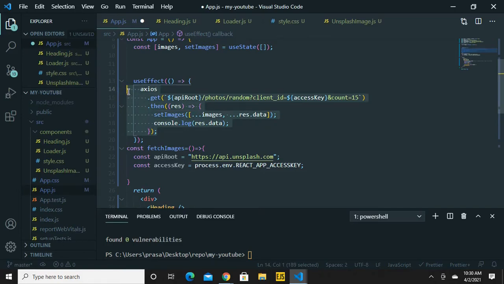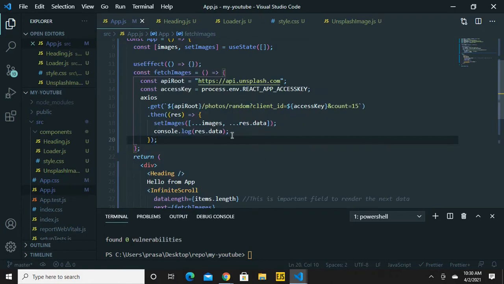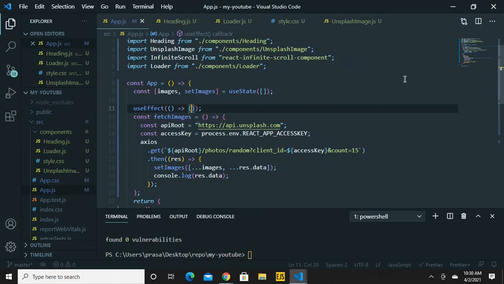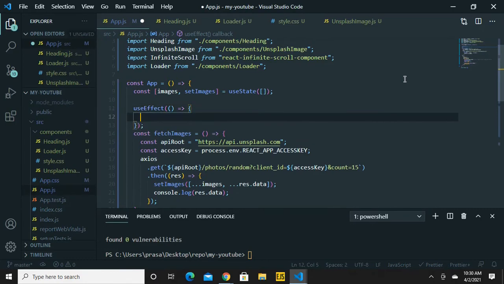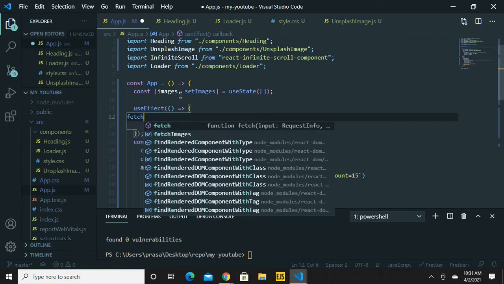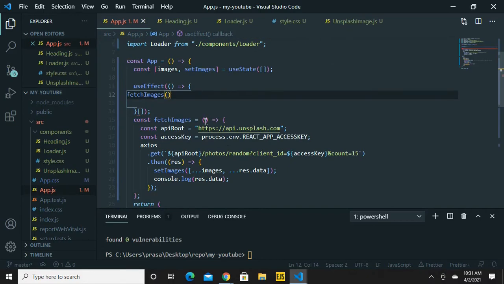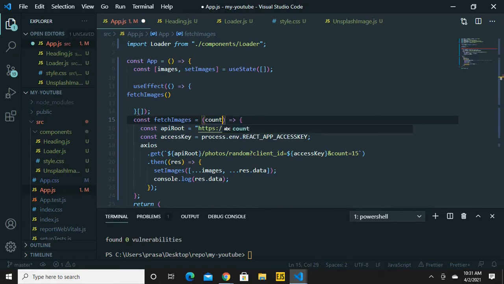Take this here and the fetch images, let's call it here, fetch images inside the use effect, and I'm going to call in this, as well as I'm going to pass count.